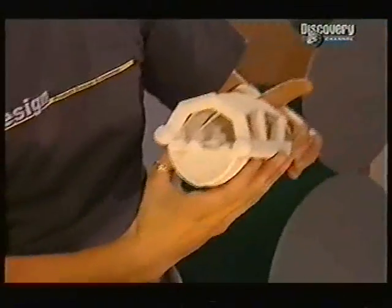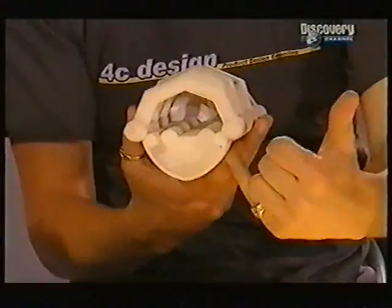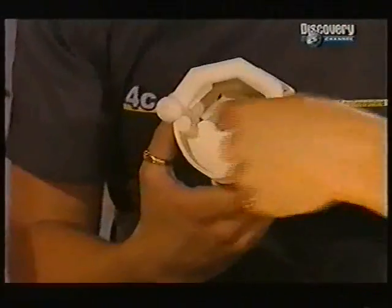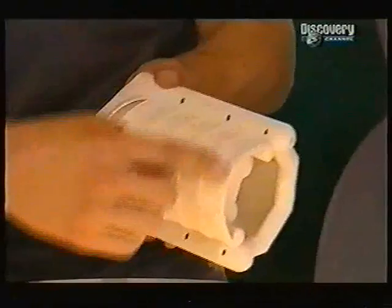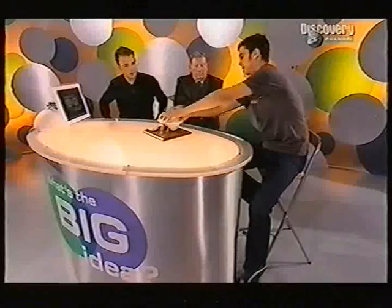So how do you get the water in there? The way that works is, if you can see from the rear here, what you have is a floor section which is a series of cylinders. Now, when these cylinders are deflated, the wall section of those cylinders is a lot longer than when they're inflated. You can see these ribs along the bottom — that's actually this case. This is the life raft when it's all collapsed and in its casing. What happens is, as it inflates, it pops open, and then all those ribs snap apart and create these rib sections along the keel.